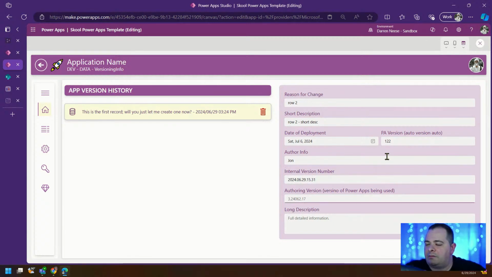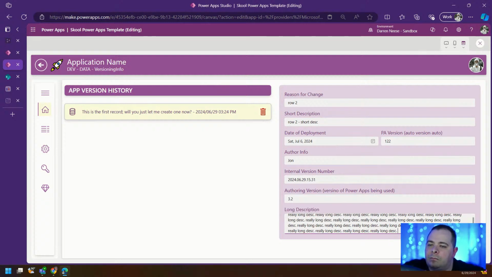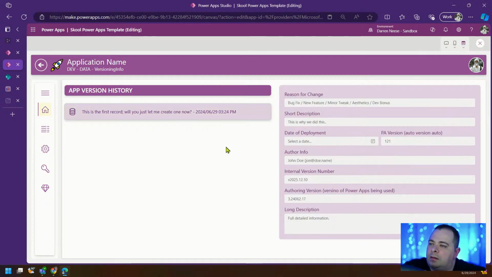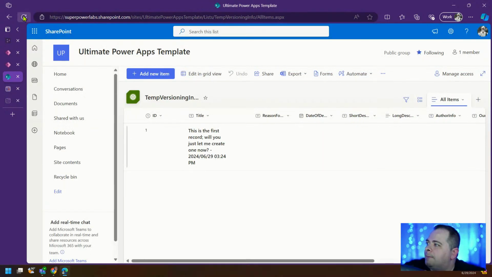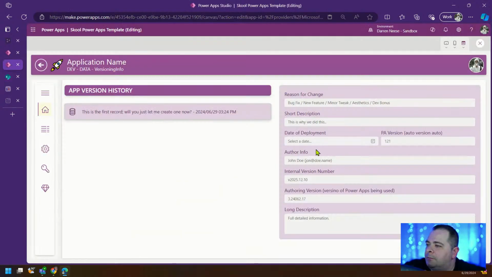Oh, it already put that in there for me. Very good. 3.2, long, really long description. How long? Really long. So much we've got a scroll bar. Oh, really? Looks like we have some other type of bug. Now, look, we got the 2. Okay.